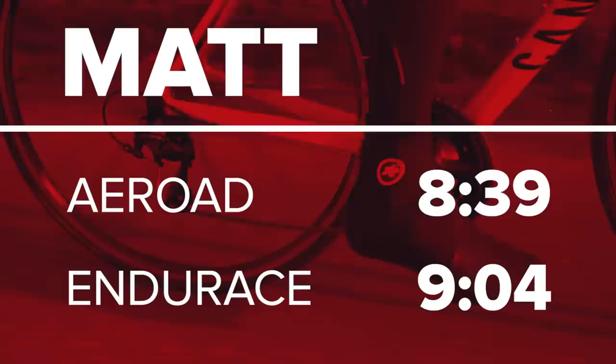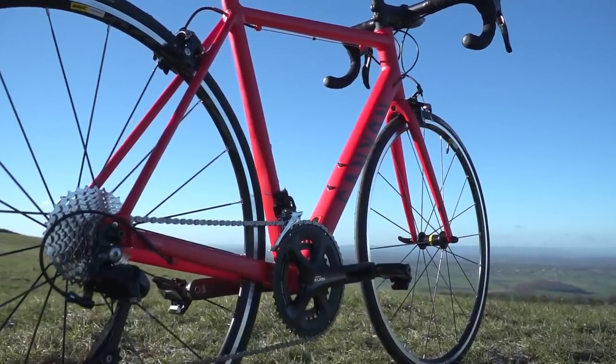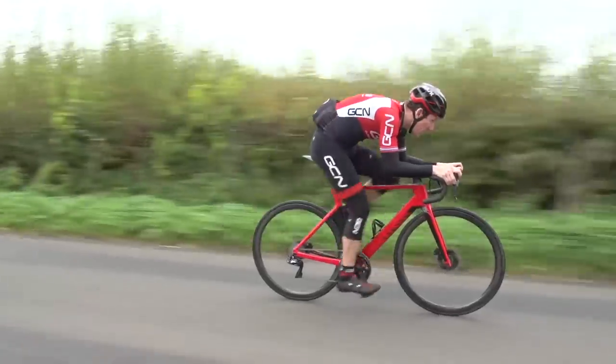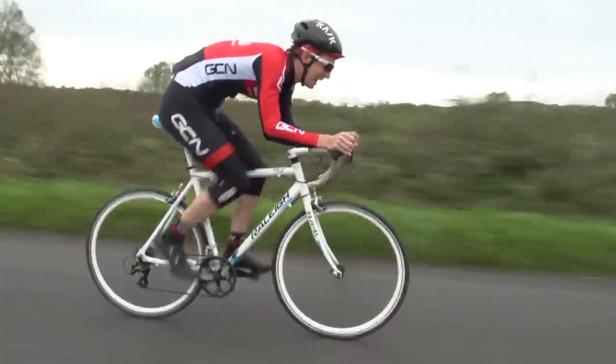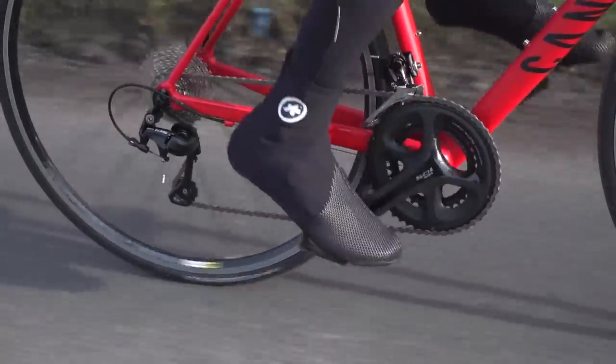Well, I'm glad that's over. Should we go find somewhere for a coffee and a piece of cake to go through these results? I'm not entirely sure what to think here. That mid-range bike clearly represents such great performance for the price, it's kind of leaving me wondering exactly what it is about a superbike that's so super. It's good news, because after our cheap bike versus superbike test, we were left a little concerned at the cavernous gap in performance. It's actually reassuring to know that cycling isn't the preserve of the super rich. The frame is only 400 grams heavier, the groupset behaves flawlessly, and even when we try to put it to the sword aerodynamically, it wasn't that far behind.